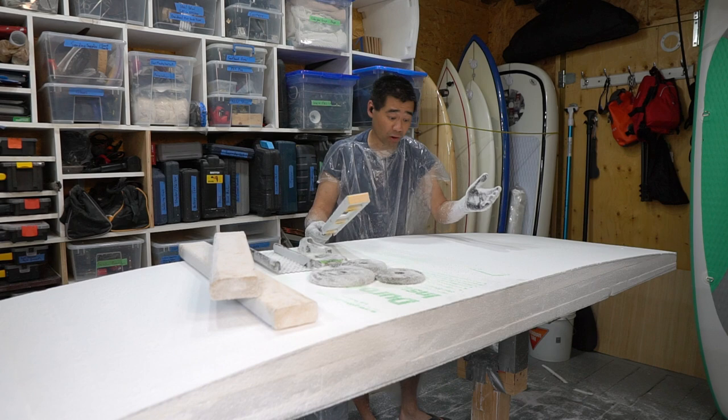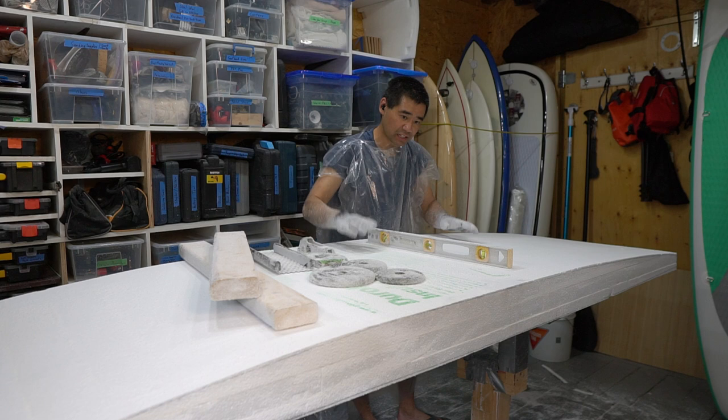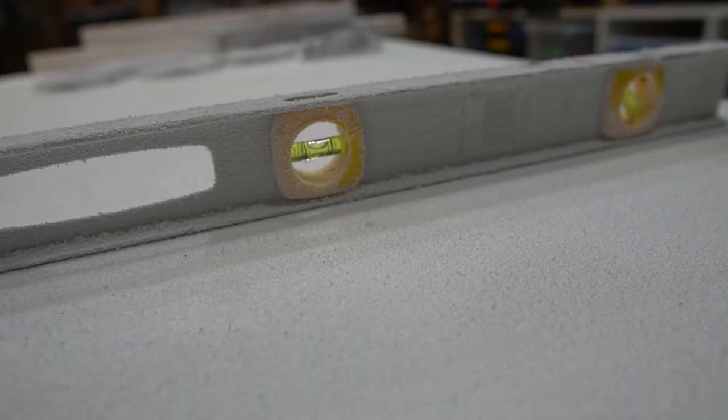So I pretty much got the rough blank all finished up, squared off, level. You can see here on the bottom, there's still some print from the foam because I left it mostly flat so I could square up the blank really well before then blending that in with the rest of the rocker. So I'm just ensuring that this is level because I leveled the deck first, then flipped it around after having it level. And then now I'm gonna finish it off, trace the outline out, and start shaping.